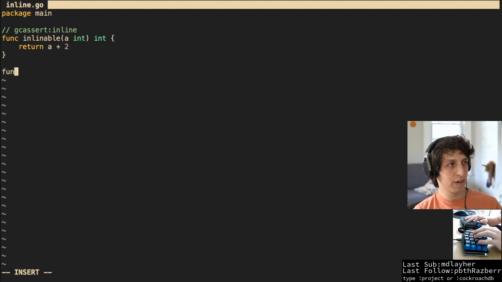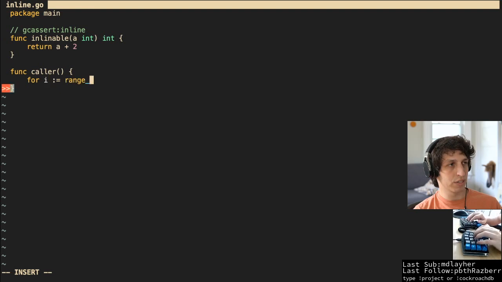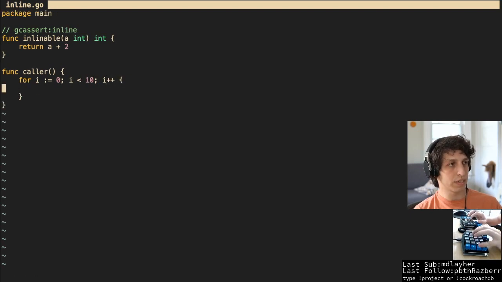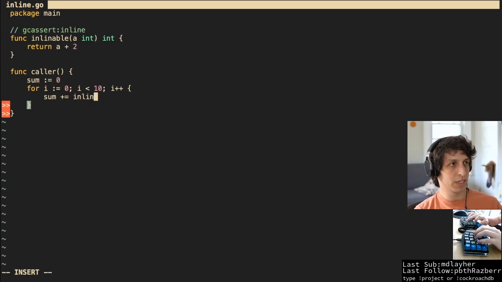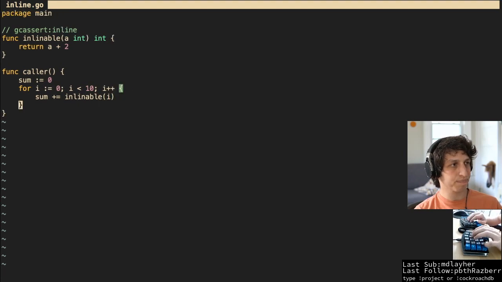So I'll have func caller, and I'm going to say for i is equal to 0, i is less than 10, i plus plus. I'll just make some little dumb function basically. sum is equal to 0, sum plus equals inlineable of i.